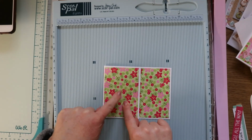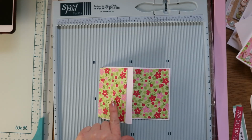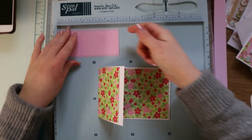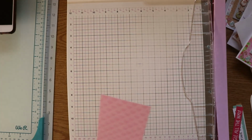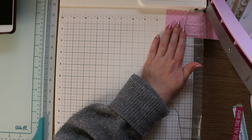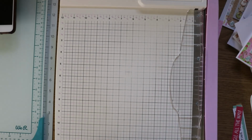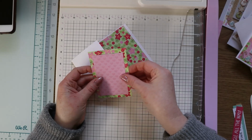And then if you want to do the second mat on the top, it's 2 1/4 by 3 1/2. And I don't think I have that one. 2 1/4 by 3 1/2. So I'm gonna cut this down. It's already 2 1/4. So let's do 3 1/2. And then that's how you get this mat on the front.